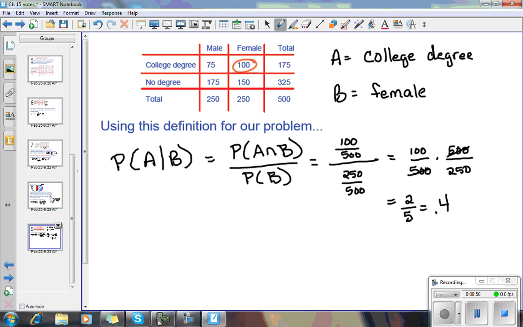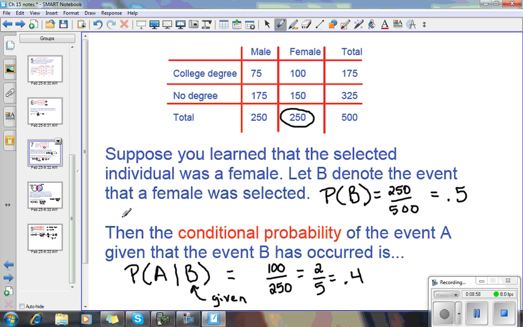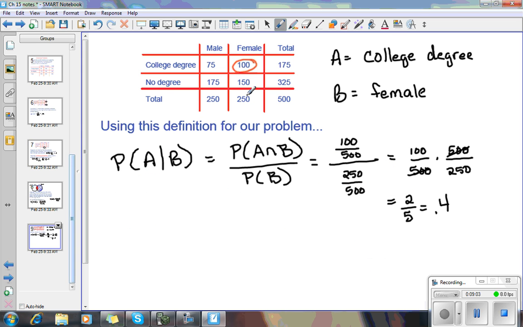Looking back and comparing that to what we said up here, we came up with 0.4 when we just used the table. So if you have a table, you can use the table to calculate conditional probabilities. When you don't, or sometimes you're missing pieces, you can use the formula. But you do need to be familiar with this formula. I still need to give you the formula sheet that you're able to use on the AP Stats exam. I haven't given it to you yet. This is one of the formulas that is on there, so in case you forget, it's there to jog your memory.